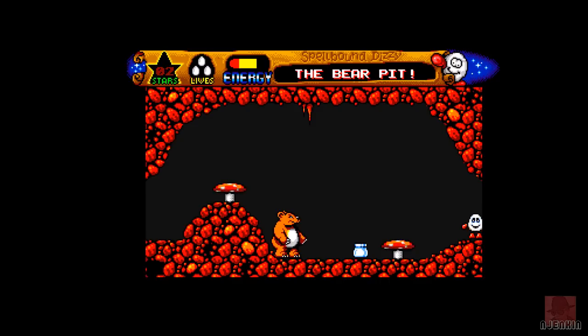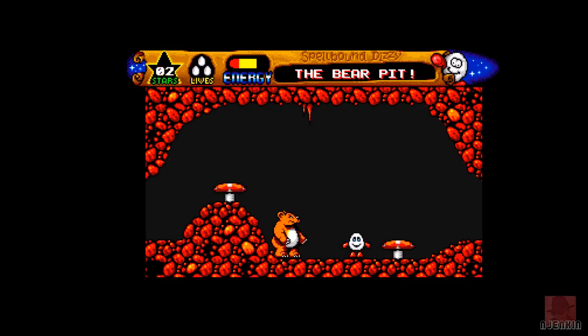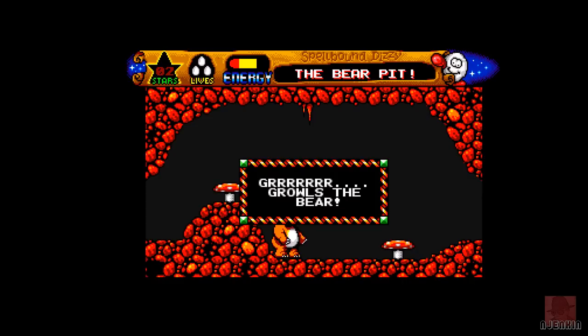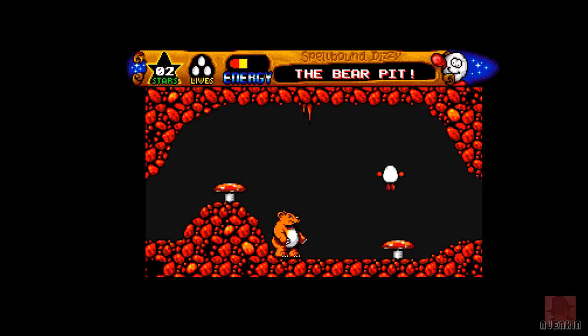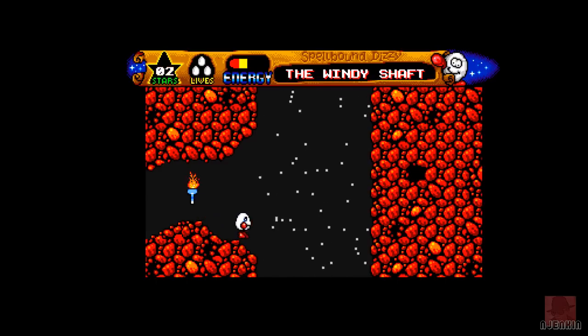Now, by solving the clues, there's probably a way to distract that bear so you can get past. Maybe honey will be good. But anyway, it's an empty jar. Maybe we need to fill that with honey or something sweet that the bear would like. Don't think we can get past. There's just a stalagmite. Yeah, there's a stalagmite preventing us. So it prevents you from cheating, unfortunately. The bear pit. I don't know any cheats for this. If you do, then well done you.